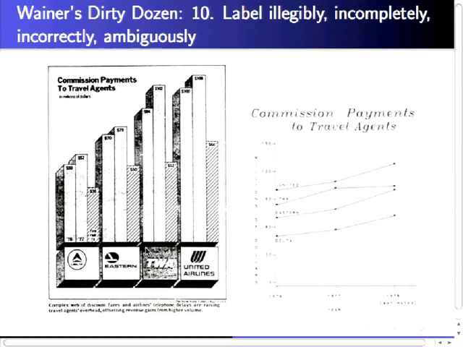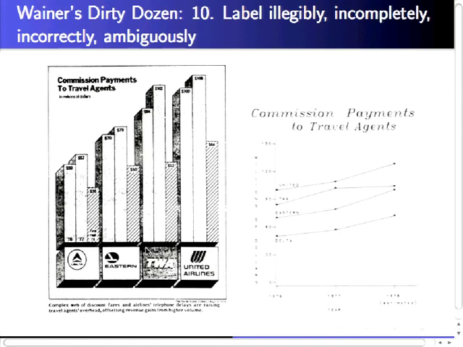However, if you get your little magnifying glass out and you look at the words written in that little bar right above Delta Airlines, it says first half of 78. So what they've done here is they've got the entire year for 76, the entire year for 77, and only the first half of 78. So that's been labeled such that it's really hard to see what's going on. And if anything, what you'd want to do is project for 1978 and then make your comparisons. So the plot on the right is doing that. And you see, if anything, the commission payments to the travel agencies are on the increase from 77 to 78.